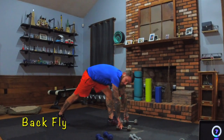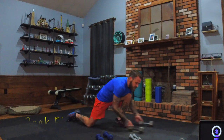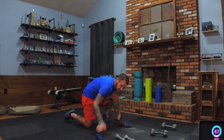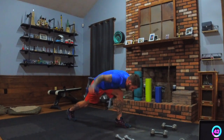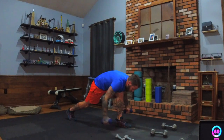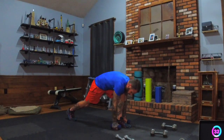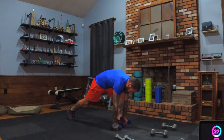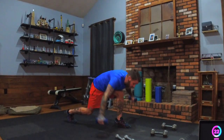I'm gonna switch legs. Now we have the reverse fly. So same deal, chin to knee, but I'm gonna go lighter weight. So I'm gonna pick my smaller weights up. I'll go with these biters. And I missed a few seconds there because I was indecisive. And if you need to in between these, if you're trying the full version, put your hands down for a sec. Catch your breath and then keep coming. Each time you can take a little pressure off that knee. But if you're doing like me and dripping everywhere, good.